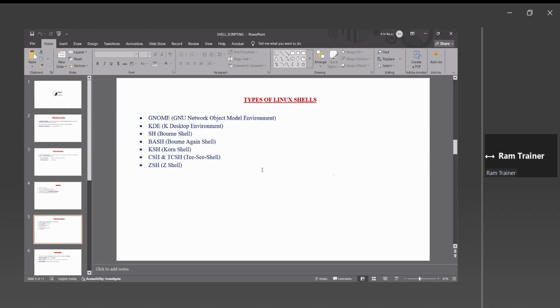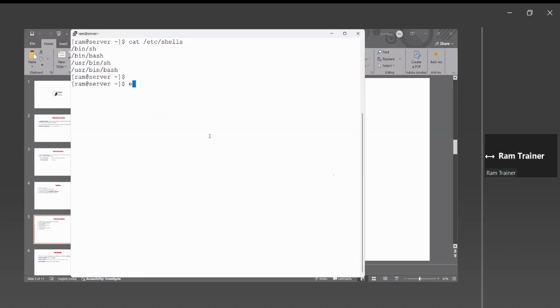Next, what is the current shell of the OS? We can find the current shell of the OS by using $0 as the command. By using echo $0, it displays your default shell in the OS. Or some people will execute $SHELL, which is also a command. So the default shell name in the OS is bash. Bash shell is currently running.